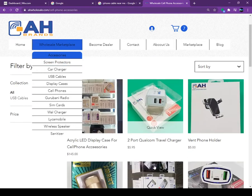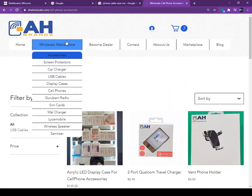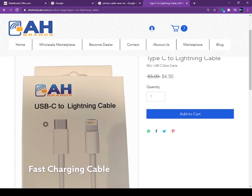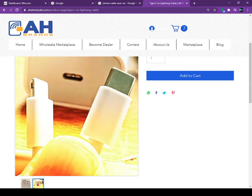Same thing I'm going to show you now for the iPhone. What's different is the USB cable here. This is for the iPhone. It's a new cable which is trending right now. One side is small type C, the other one is a lightning. It looks like that. Your customer will use this one. So you can sell this as a set. Most of our people are selling this as a $25 set, both wall plug and this cable, or you can add the wall plug, car charger or the USB cable together.